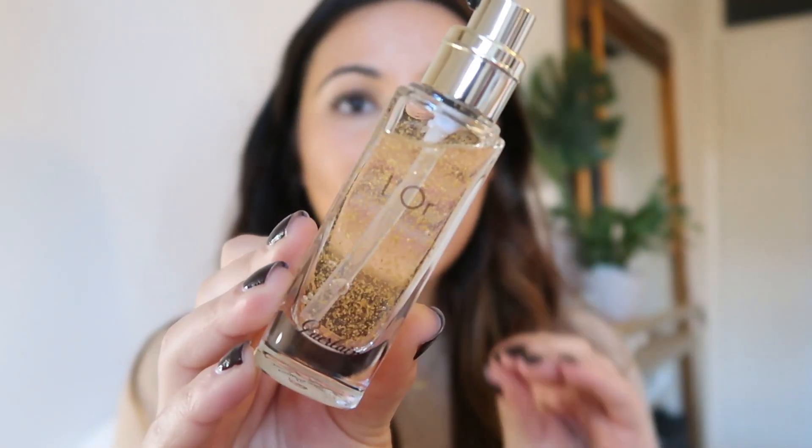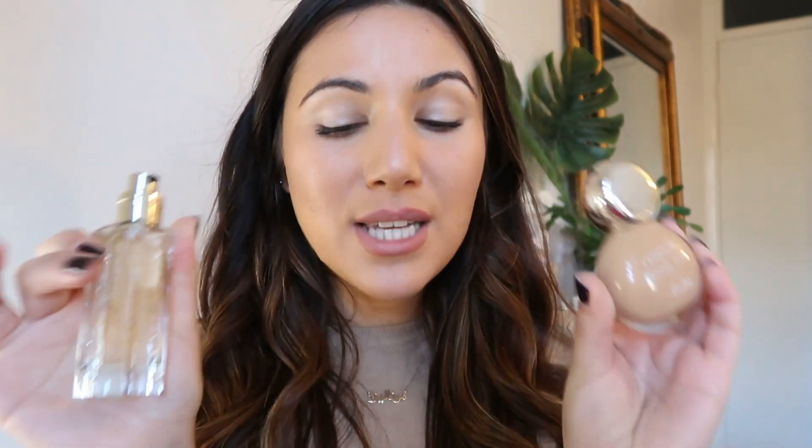And even the matching lipsticks just look beautiful. Something that I've been really excited about, which isn't part of the holiday collection so you can get this all year round, is that they now have a primer and a face mist which are absolutely amazing. So this is the LOR — I think that's how you pronounce it, L-O-R. This has hints of real 18 karat gold in here. It has an amazing texture against the skin and it gives you such a great base to put on a lovely foundation. I've used the Guerlain L'Essentiale foundation which is amazing. This actually helps to improve the texture of your skin over time, so these two together are just amazing.